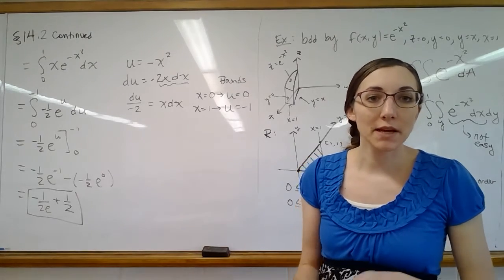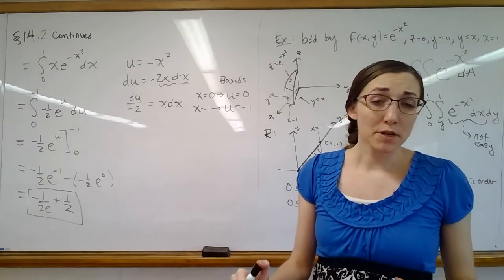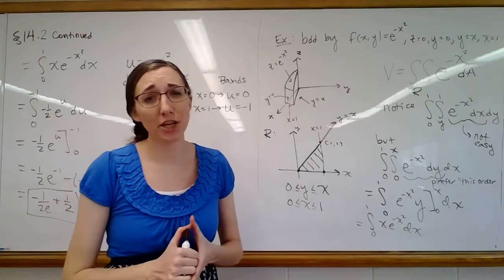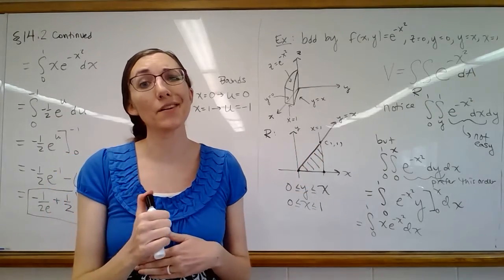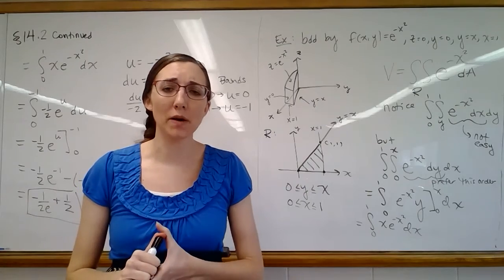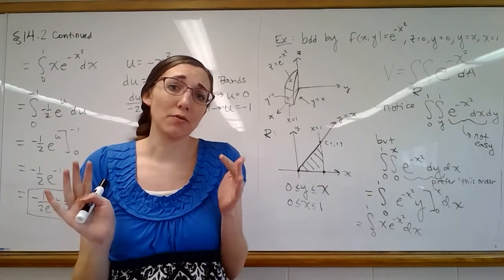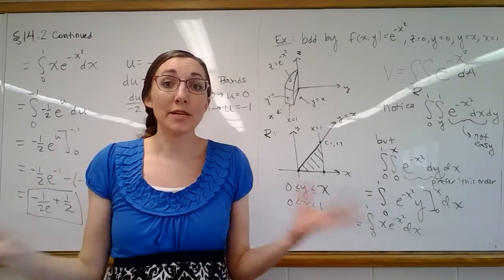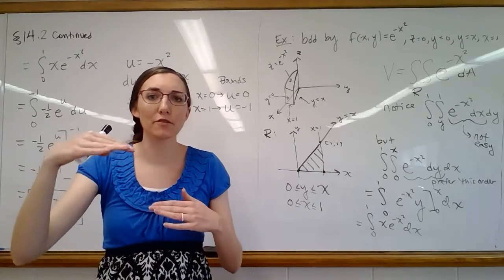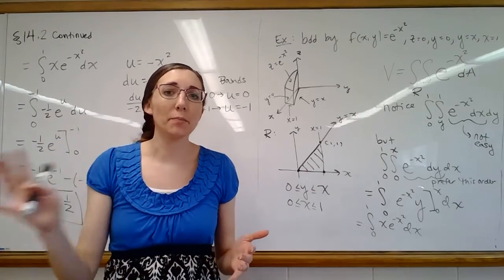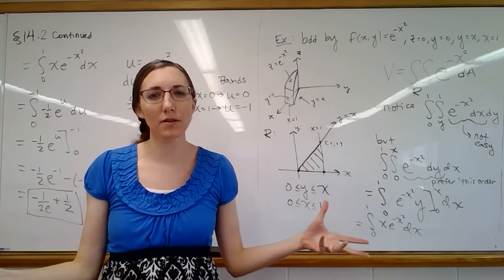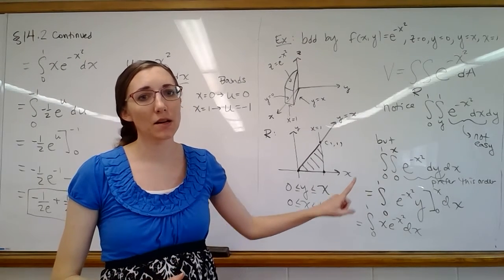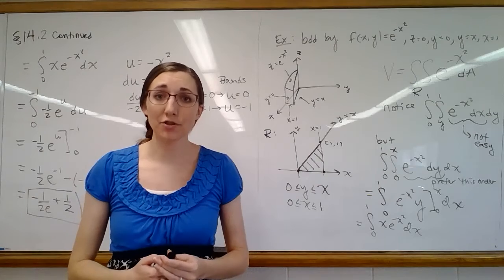So as we saw in these two examples, you do often have some choice between whether to do dy or dx, depending on your region. Sometimes one is genuinely based on the region easier than another, the same way that we did back with areas, where sometimes it's just a lot easier to look at right curve, left curve versus top curve, bottom curve, because potentially based on the region, something like your top curve might change at some point, which would mean you'd have to split up the integral into multiple integrals. So it might save you that, but we also might make the choice based on this simplification of integration.